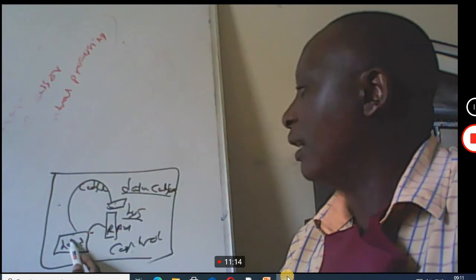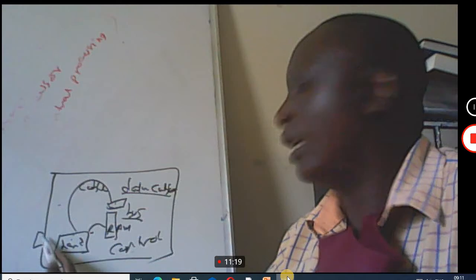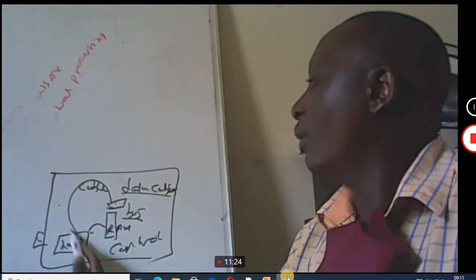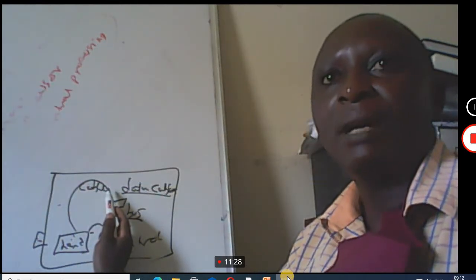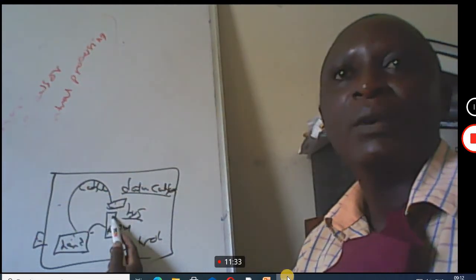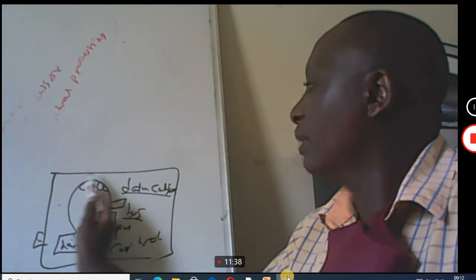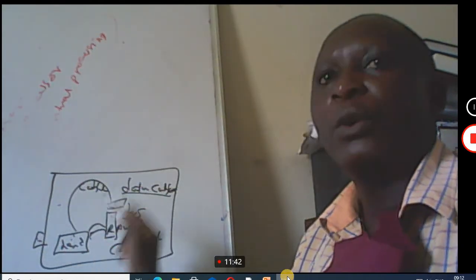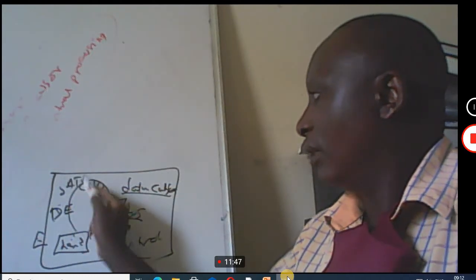The source may be the hard disk, and the destination may be the RAM. As you are booting, pressing a button here, it will come and request the operating system from here, and where will it pass? Through the bus. And this bus is either a data bus or a control bus. Then it will move the information to come here. Are we together? When it is going back again, maybe when you are shutting down your system, it will take the same path. So they can be either lines on the motherboard or real cables, which you call IDE cables or SATA cables.